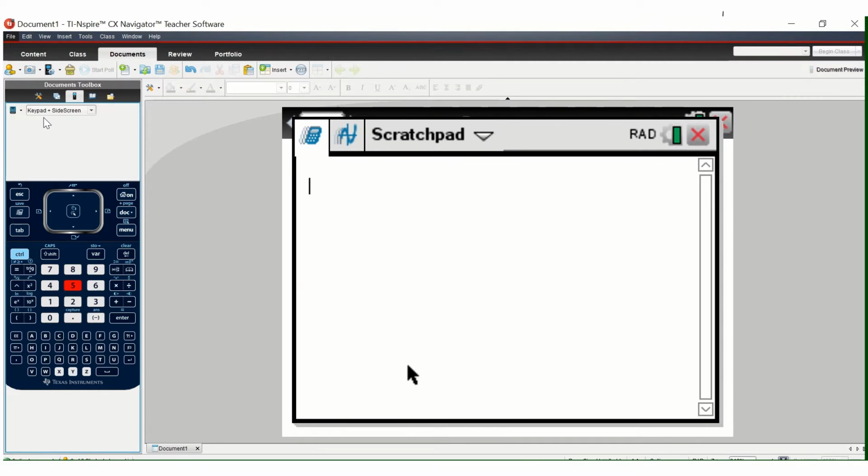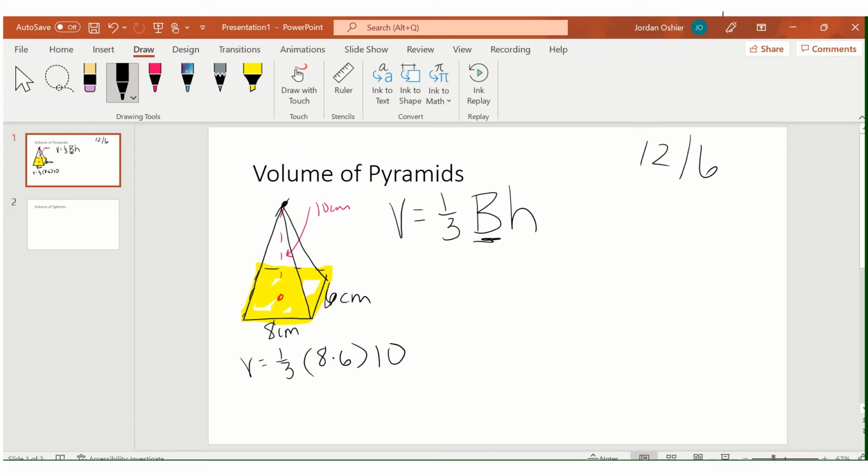I just want to quickly show you when you have a calculator, you're going to do 1. If you do control divide, it's going to get you that fraction. So 1/3, and then it's going to be simply that 6 times 8 times 10 that we have. Hit enter, and it's 160. So we have the volume is equal to 160 centimeters cubed, because volume is always in cubic units.